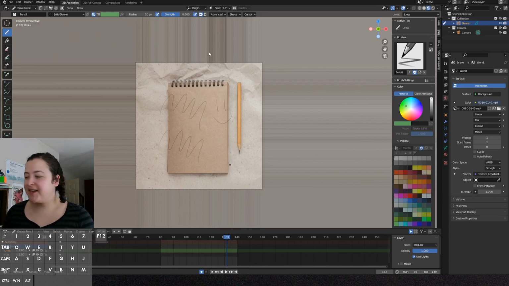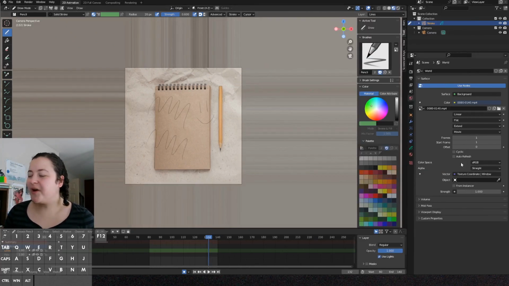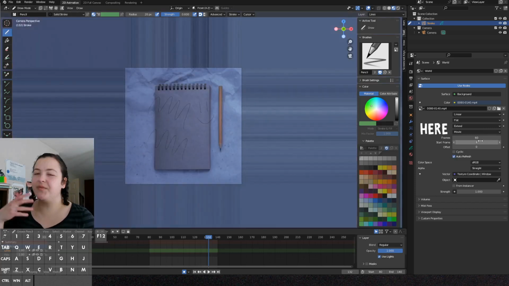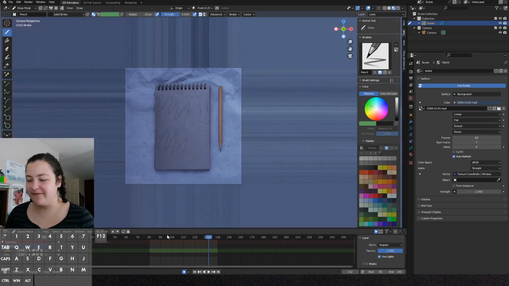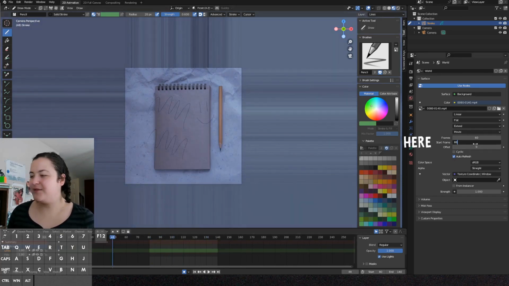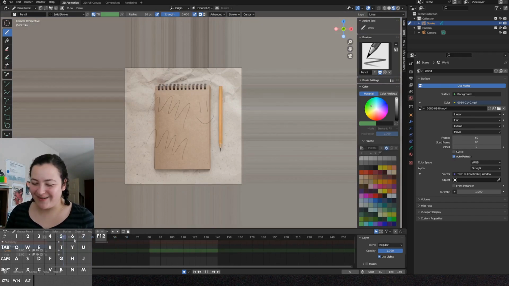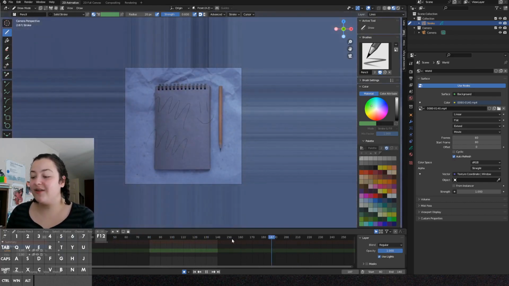So now a few last settings to change so that we can see the animation. We want to check on the box for auto refresh. That is the first thing. We want to change the frame count to 60 because remember our animation goes over 60 frames. That's still not exactly what we want. And so if I change the start frame to frame 80, now the animation of the paper texture perfectly matches how I want it to, and it updates live as I scroll along the timeline. I can't get over how cool that is.